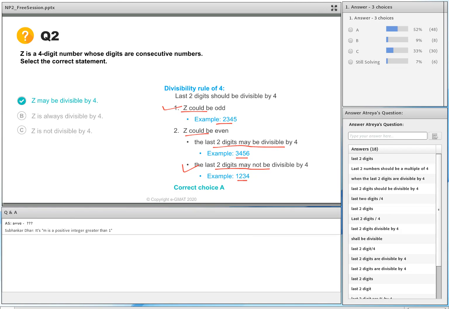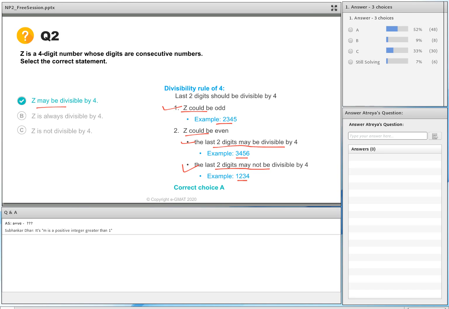However, in the first subcategory, we can see that there are a few numbers which can take the value of Z which are divisible by 4. So the proper answer to this question is choice A and not choice C. People who marked choice C, because I can see 30 people who marked choice C, what I would want you to tell me is, where did you essentially falter? Did you again take numbers? I am seeing that some of you took numbers here.